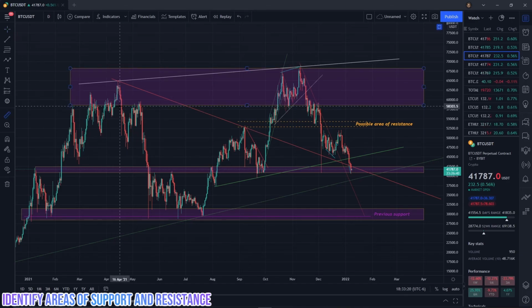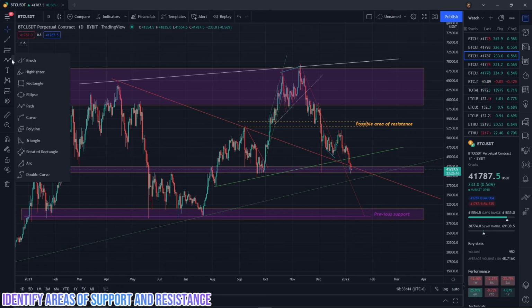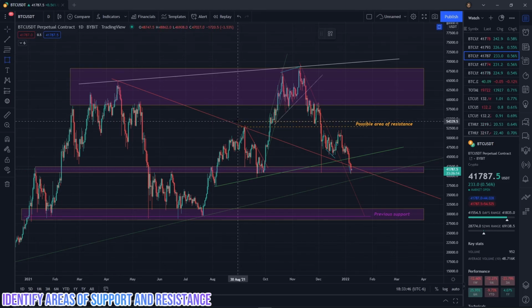However, it's just a very wide range, which is why we're trying to really avoid having a large area in a support or resistance zone. I'd like to tighten this up a bit, maybe to right here, but we have seen resistance at this level a few times, so it was important to accommodate for that in this zone. Now we have a possible area of resistance support. This happened again. If I can draw another box to show you. So here's the exact same thing.